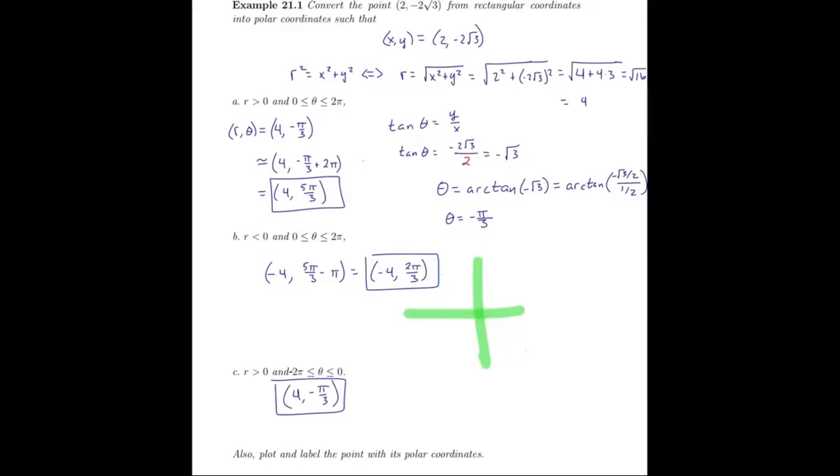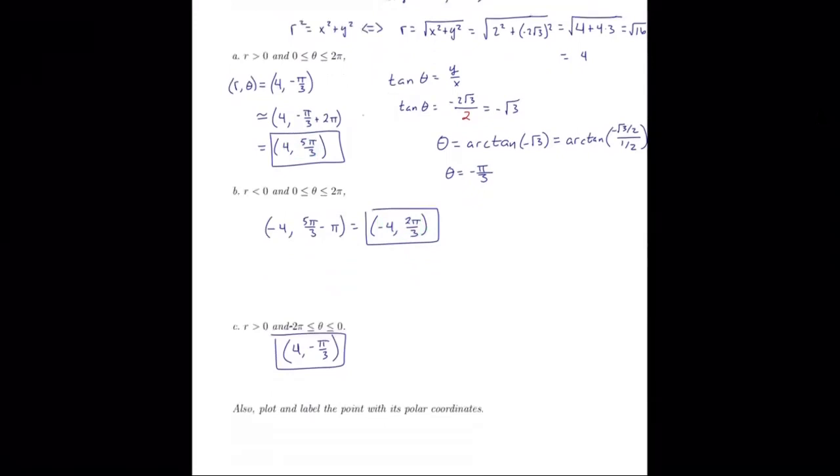So to do that, we need to fix this angle to make sure we're still in the same place. Well, if we need the angle to be between 0 and 2 pi, we realize that 5 pi over 3 is greater than pi. So we just subtract a copy of pi to correct for the fact that we've changed our sign from positive to negative 4. And our new point representation is the exact same point as this, only it's written as negative 4, 2 pi over 3, negative radius, and a positive angle between 0 and 2 pi. These are coterminal points. They're in the exact same place in the plane. We'll see that when we graph them in just a moment.